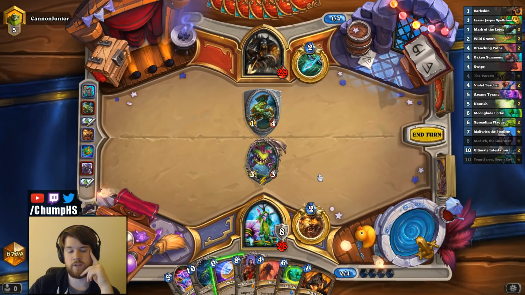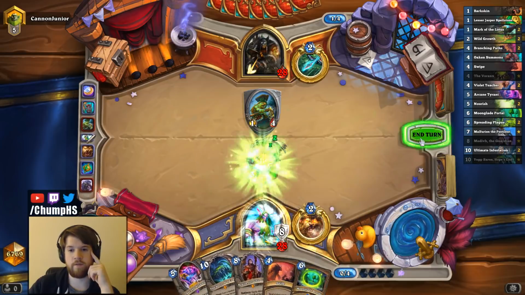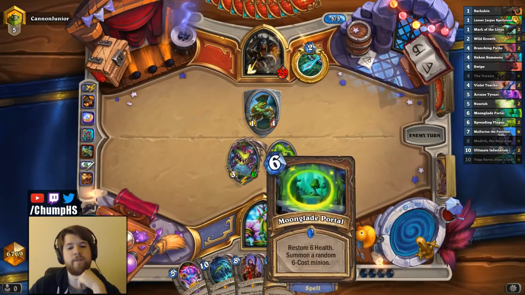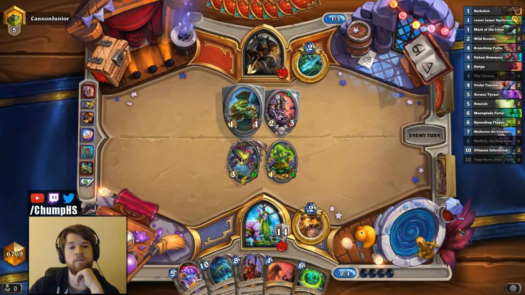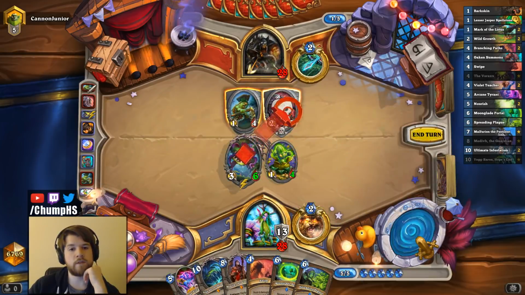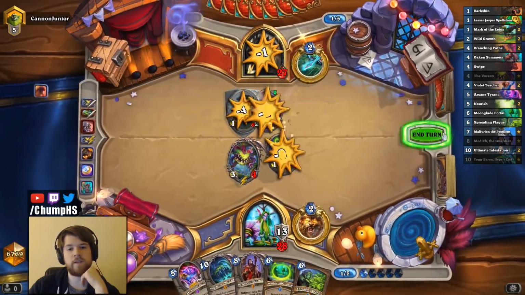So now the question is, do I coin out the Bark Skin to protect it? Or do I try to coin out the Moonglade Portal next turn? I think I'm a fan of the Bark Skin. If he tries to play a minion to contest it, I can swipe it, and then hopefully it'll survive for the Moonglade Portal. Alright, so bump here, swipe here, and this guy cleans up.